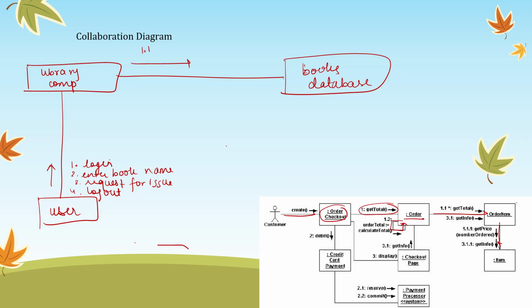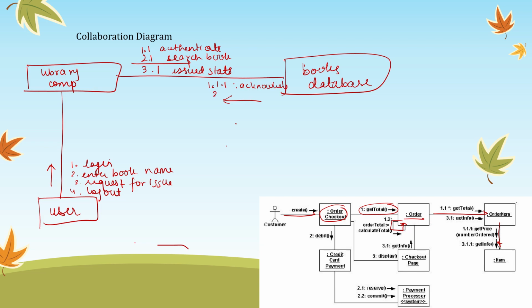Then here it will authenticate. Then 2.1 will be search book and 3.1 will be issued status. Now the role of the database will be to acknowledge only.